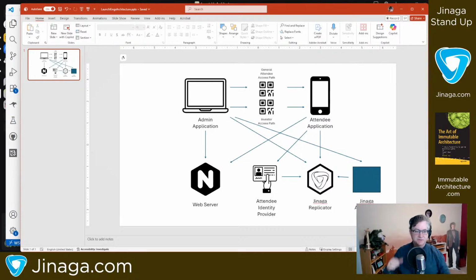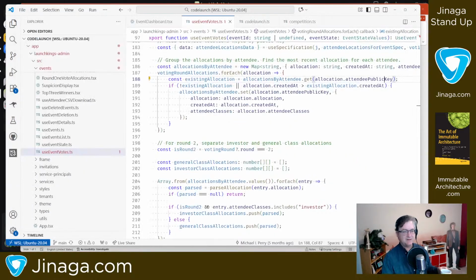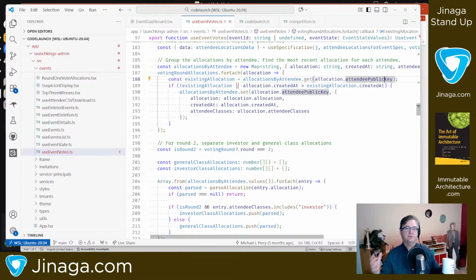So it knows to do a select. It takes a stream, starting with the projections from the specification. So a stream of those projections, and then using that select, you might change the shape of it, select different things from it. Then it would have grouping, so group by the attendee public key.